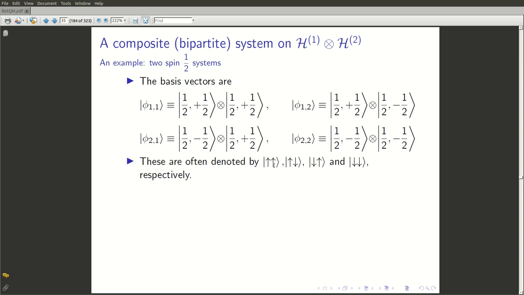Very often, especially when we go on to study condensed matter physics, where these spins will have very important implications in magnetism, say, you denote half by a spin up, also in atomic physics of course, and half minus half by spin down. So these 4 states, phi 1, 1, phi 1, 2, etc. are often written as up up, up down, down up, and down down. We are not going to use this notation in this lecture any further. However, you might very often see this notation being used.